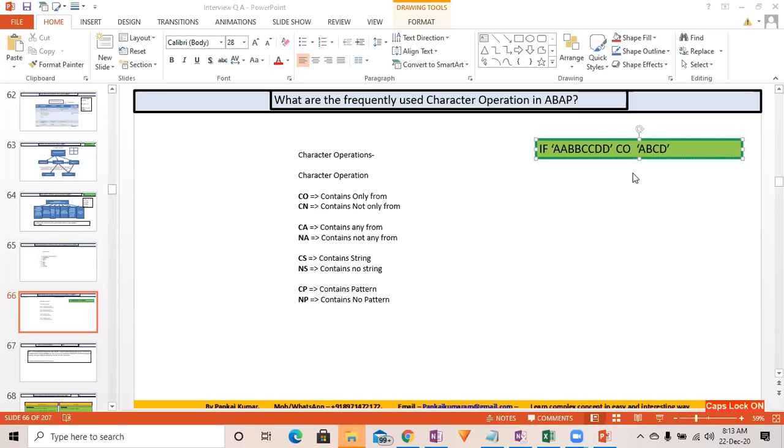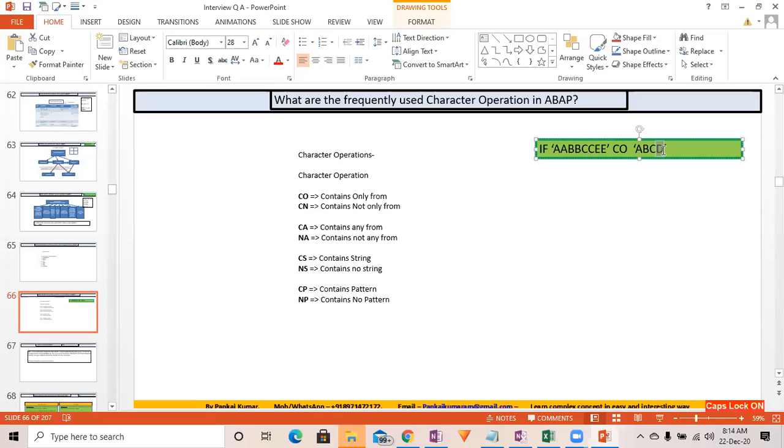That is what we have learned. But if you write EE, will it go inside the IF or not? No. Very good, Ramesh. Very good, Anil. It will not go, because this E is not contained in A, B, C, D.